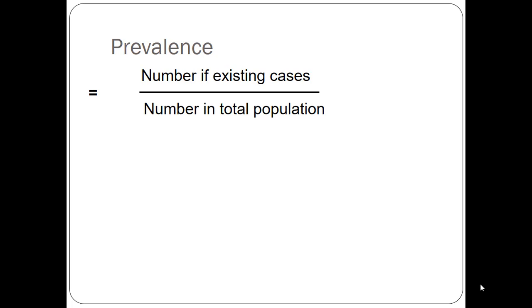Prevalence is the number of existing cases in a population divided by the total number of people in that population at a specified time in the case of point prevalence, or over a specified time period in the case of period prevalence. It is a proportion. All individuals included in the numerator are also included in the denominator. All persons in the population do not necessarily need to be at risk of becoming a case.